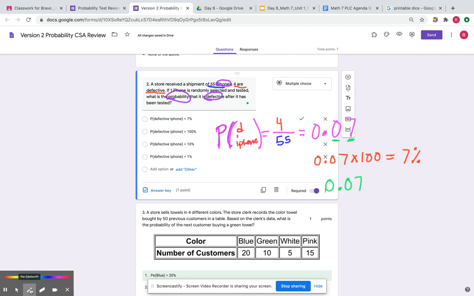I also told you there's a quicker way, and this way you learned in elementary, and that's 0.07. I told you guys that to change a decimal to a percentage, you just need to move your decimal over to the tenths and over to the hundredths place. And then you ignore what's in front, and you're left over with 7%. Now, observing here my options, I definitely can identify that there's a 7% right there. So that is the solution to this problem.